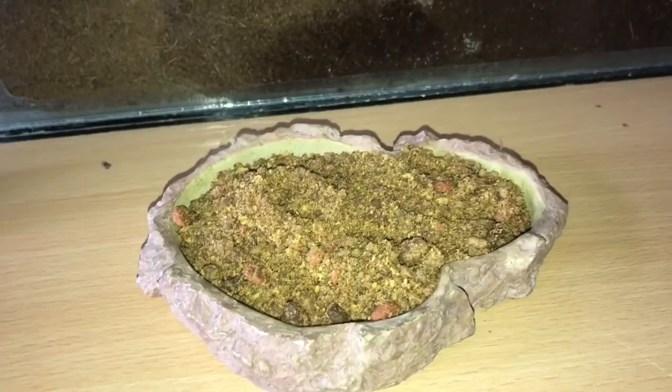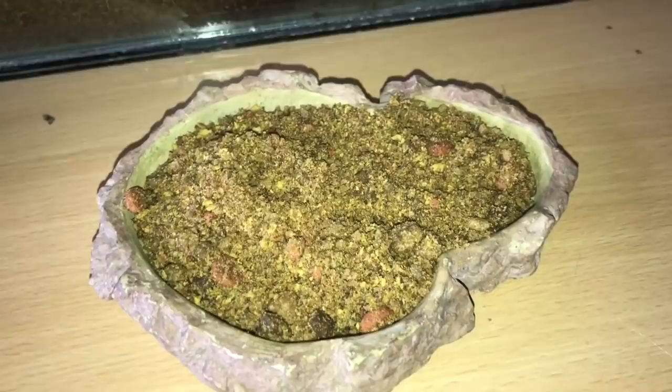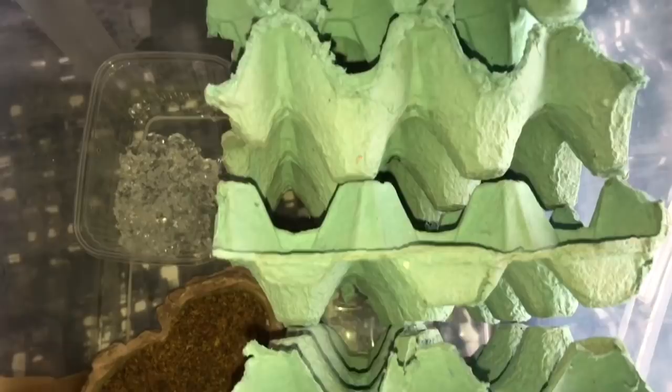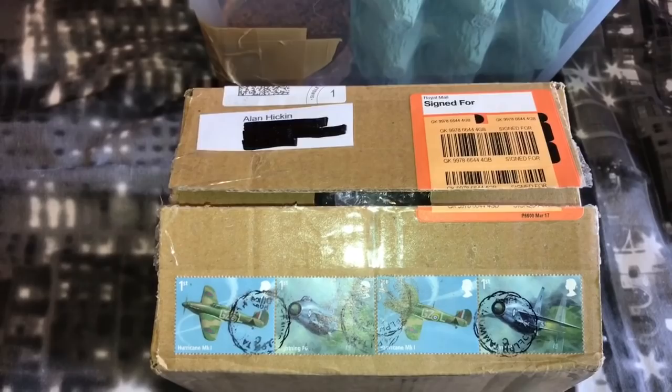Please do not use this for tarantulas — it's no good for tarantulas at all. So let's put that in the tub. Here are the cat biscuits — I've used one of my large water dishes and ground them down using a pestle and mortar. The roaches can climb in and out of that water dish to eat their food. So with the bug gel and the cat biscuits inside the tub, I've rearranged all the egg crates, and you can see the gaps there — that's where all the cockroaches hide.